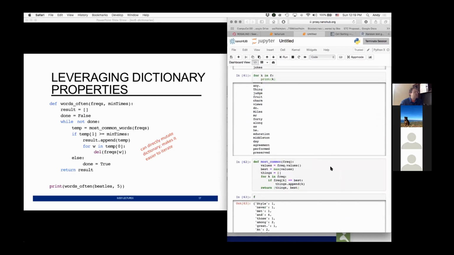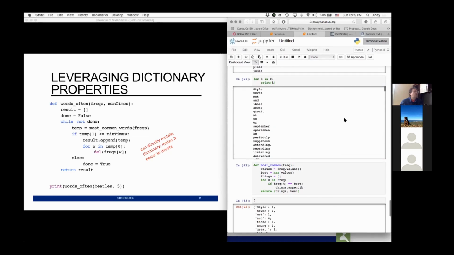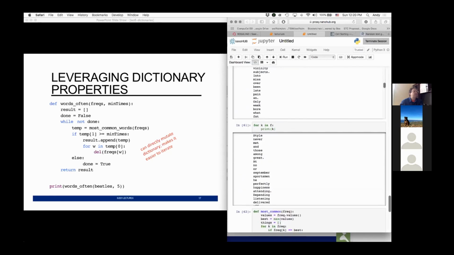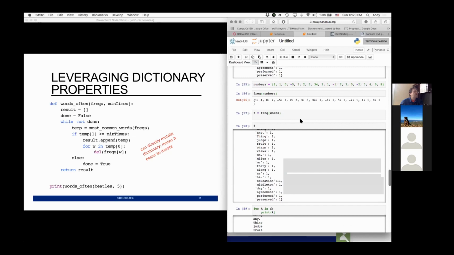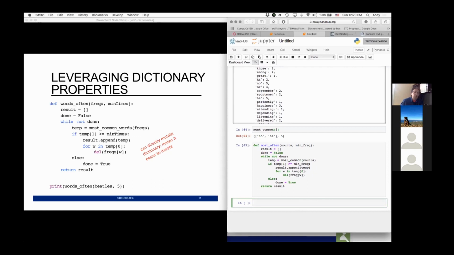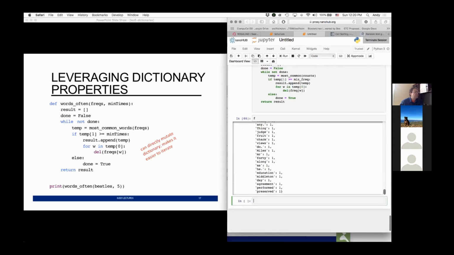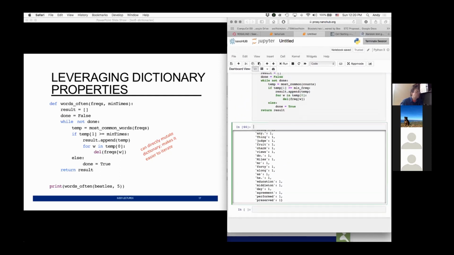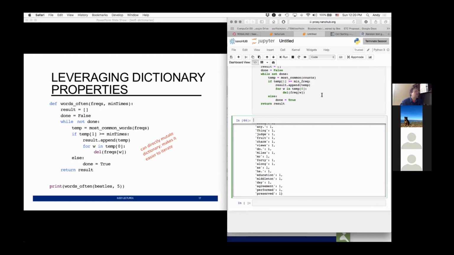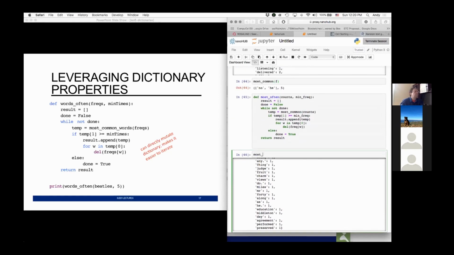Then, just to give you a refresher, our original function looked like so. F equals frequency of words. So we did F is our things. So we can do most often F. And let's grab, how about all the ones that are better than 1?